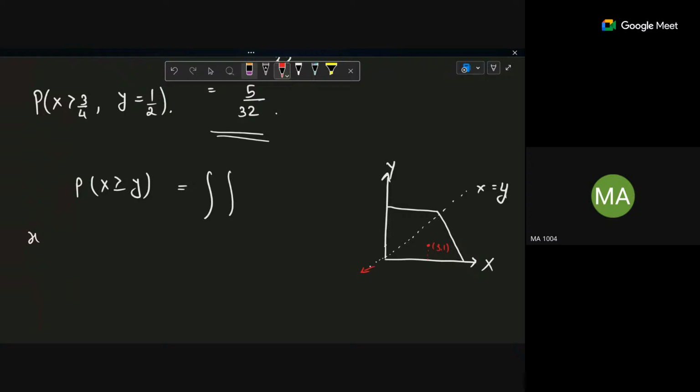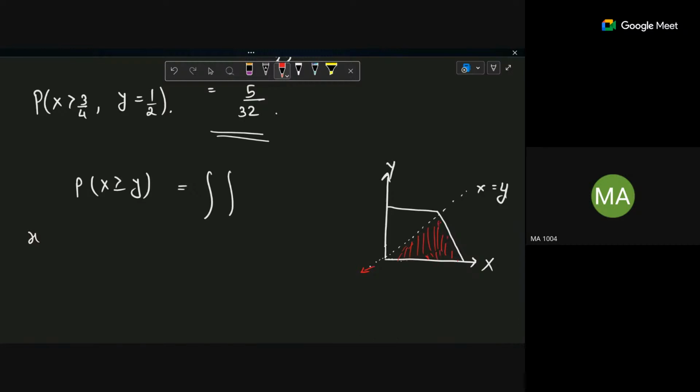Generally, the best approach is to look at your coordinate axis, along the axis. Whenever you pass over this axis, your x will take non-zero values in the positive way, and your y is 0. So in this part, your y is always less than or equal to x. So this is the region.